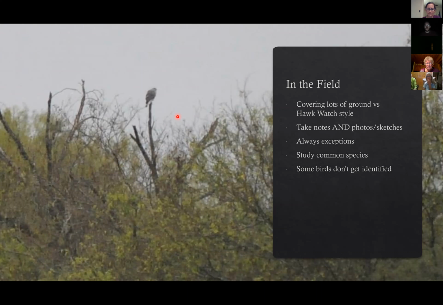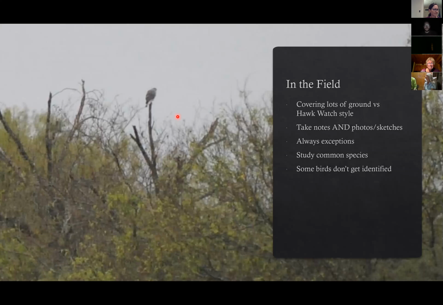Anytime you come across your common species like your red-tailed hawk perhaps, take the time to study it. Even though you've maybe seen 100 red-tailed hawks this week, sit there and really think, what makes this a red-tailed hawk? If I took away all the field marks on this bird, what makes this a red-tailed hawk still? And the better you have that sort of intimate relationship with these birds, the better you're going to be able to make a snap ID at any time, in any plumage, in any condition. But that being said, not every bird's going to be able to be identified.